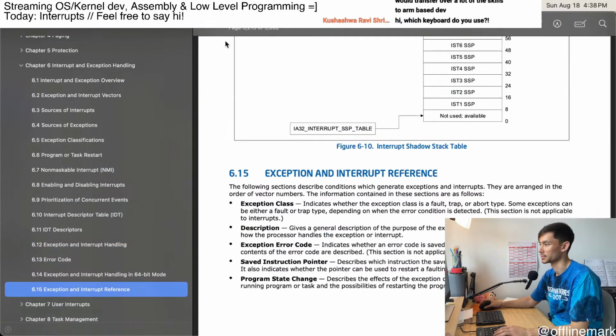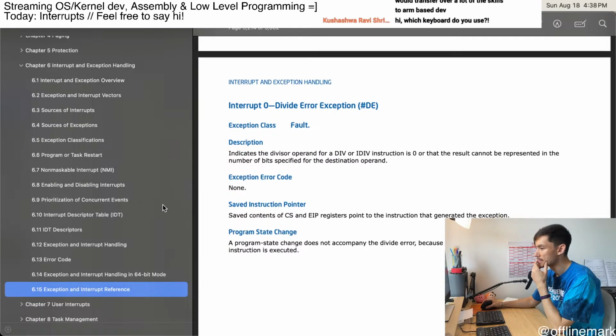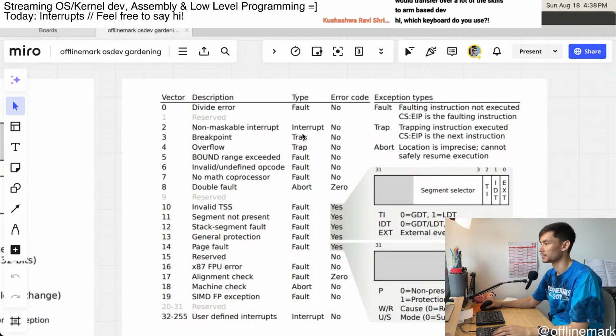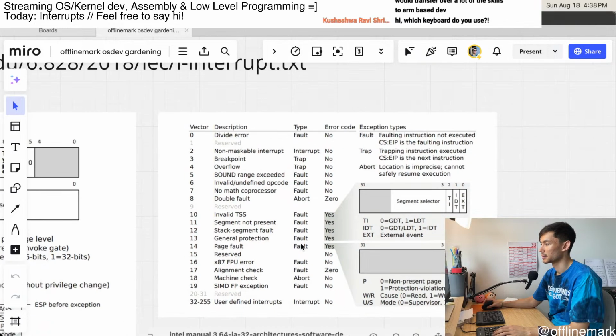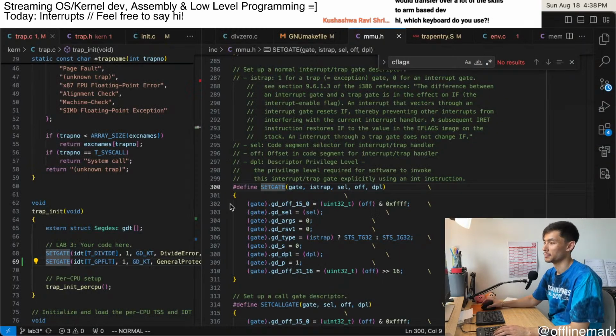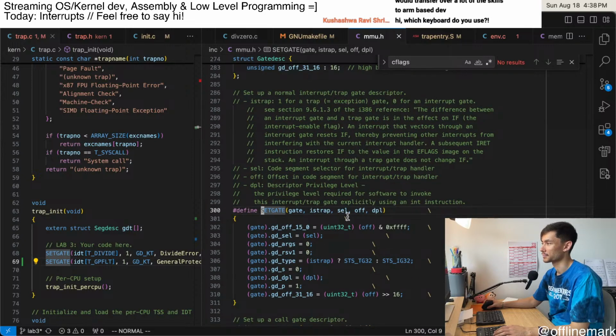If you go to section 6.15, you can see the interrupt reference. You know what? I'm not totally sure. I think maybe because it was a fault, it says fault there, but I'm not completely sure about that. Anyway, I was just putting one for is_trap so far, which I believe is correct, but I'm not totally sure.